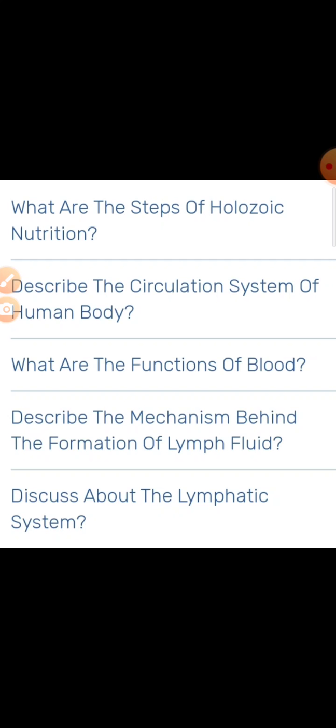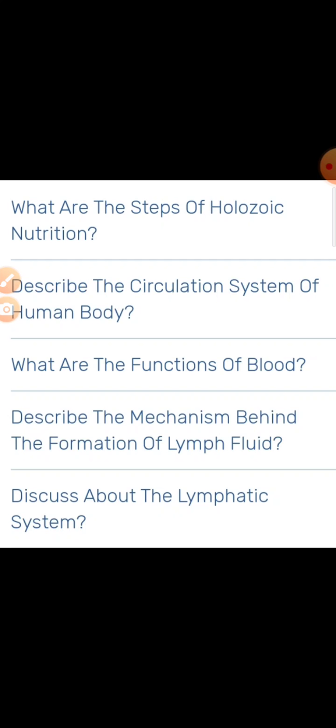Approximately 55% of the blood is made up of plasma. It's 90% water and 10% dissolved molecules. There are three types: albumin, which helps in water regulation; immunoglobulin, which helps in the formation of antibodies; and fibrinogen, of course. So here you have to mention in this manner. You have to arrange the answer properly.